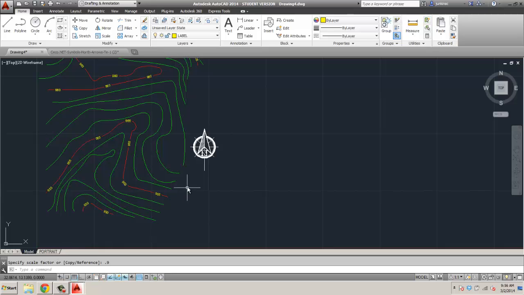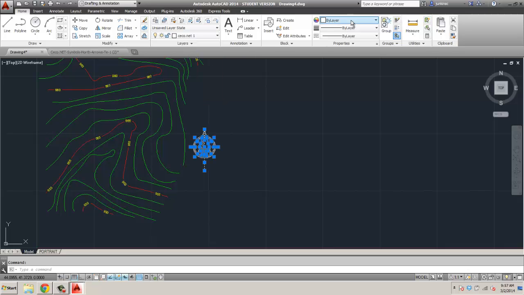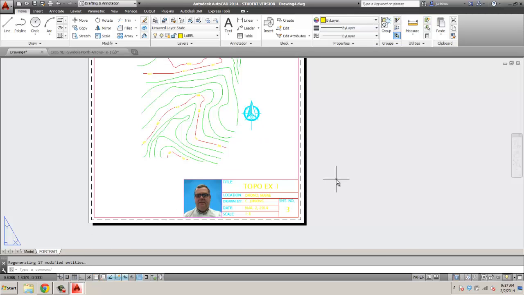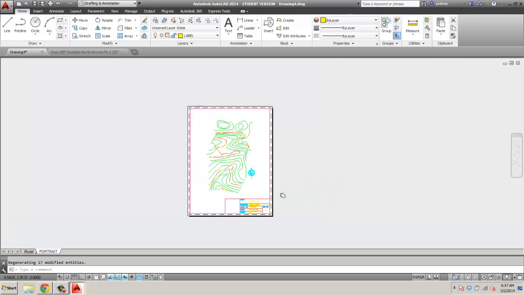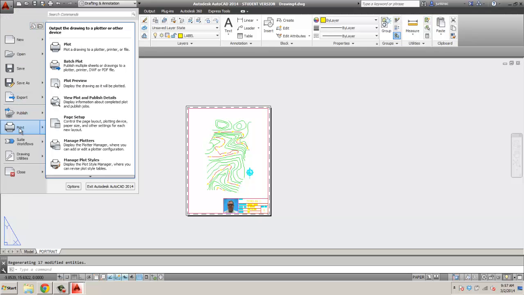The other thing I want to do is change the color of this. I'll put it in the layer 0. Actually, put it in a SecoNet layer all by itself. So we'll just change that color to cyan. Go back to our portrait, and there's our north arrow. If I do a print, let me just do a print.